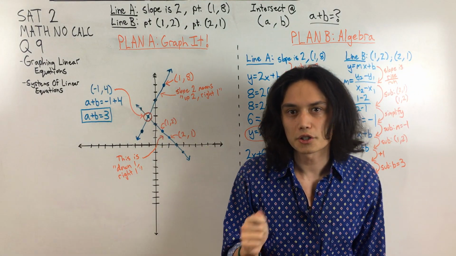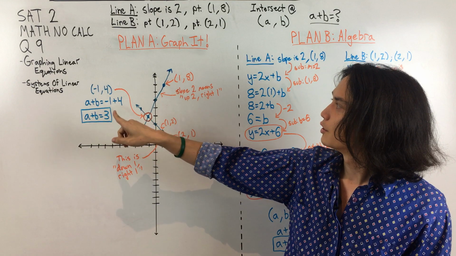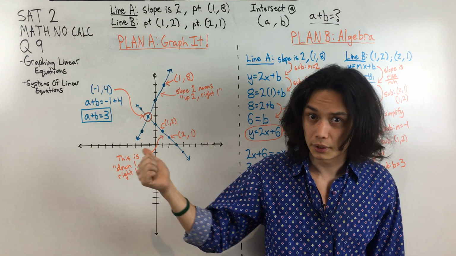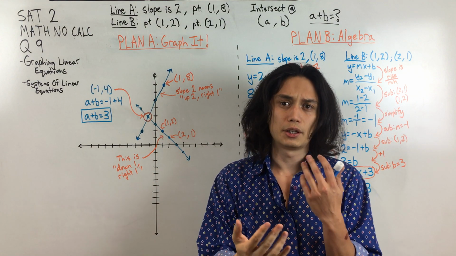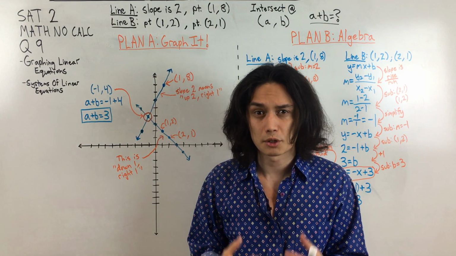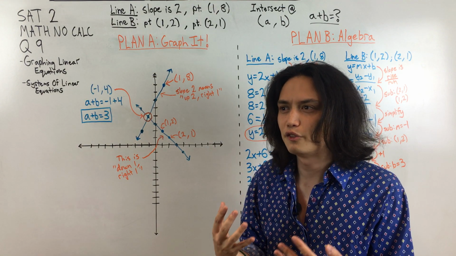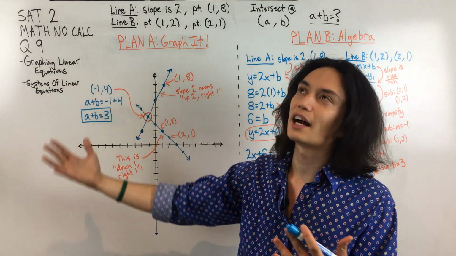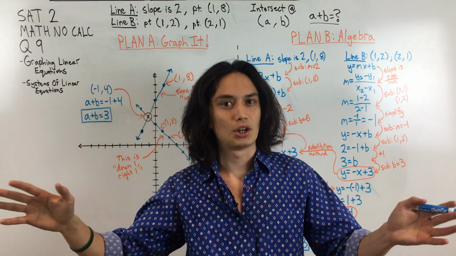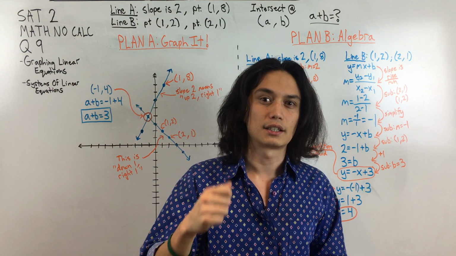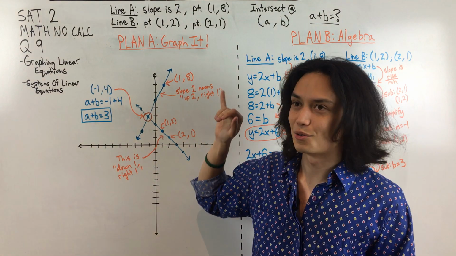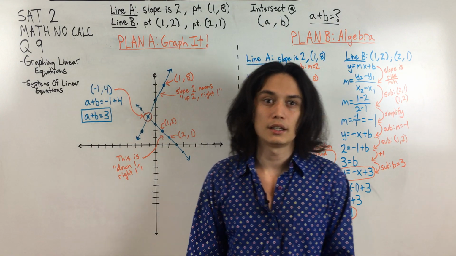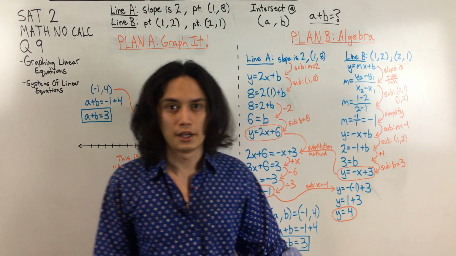So again, I think the hardest part of this question is realizing that you should use the graph, right? That graphing is the way to go. And again, the key to figuring out that you should go with plan A over plan B is reading the prompt. The prompt is presented to you in English. But it takes the form of describing a graph to you. They're like, imagine a graph. Once there was a graph in the world. It was the most beautiful graph of them all, right? You should take that as a hint that what you should do is draw the graph that they're describing. Because oftentimes when they do that, it's much easier to solve in one language than it is to solve in the other.